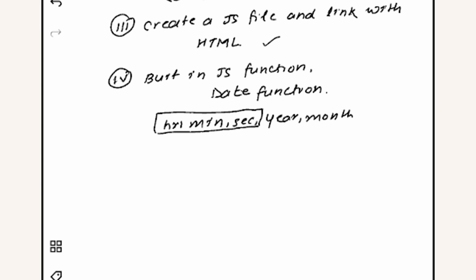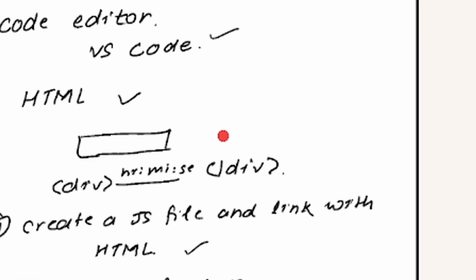So now you have to go and do your own research and find this Date function and how to use it. From this Date function, you will just need to extract hours, minutes, and seconds. That's pretty easy to extract once you go and find the sources. After you get hours, minutes, and seconds, you need to use these values and set them up in your original container that you created.